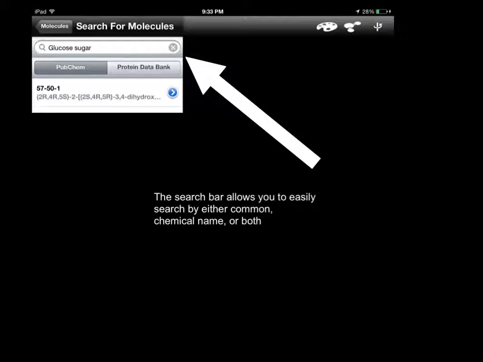Biochemistry is extremely difficult to teach, not only when you discuss the molecules, but the difficulty of actually portraying them visually and what they're made of. The great thing about this search engine is also when you type it in, it derives the chemical from PubChem.